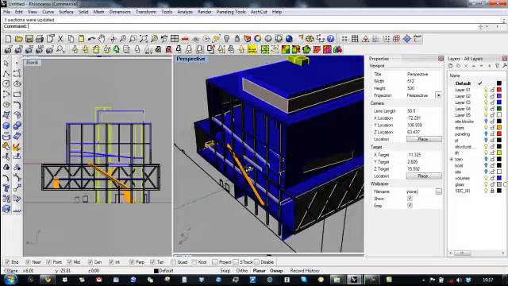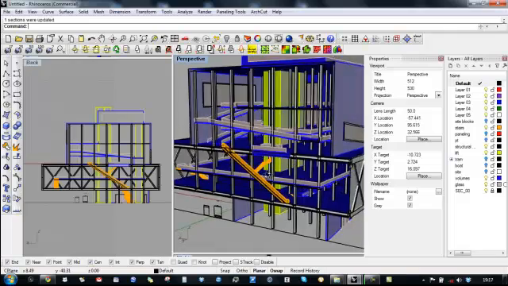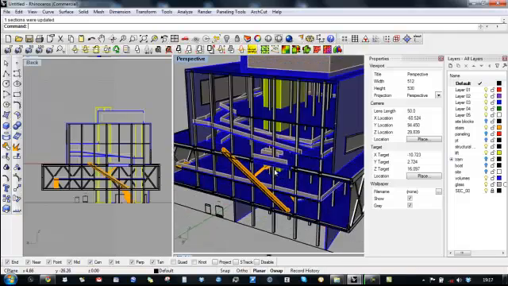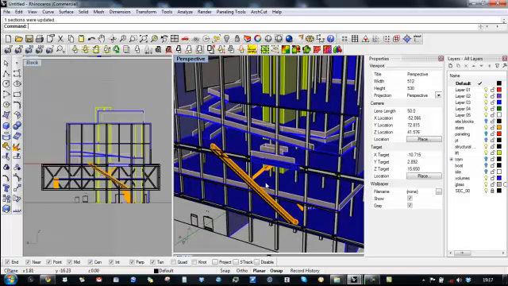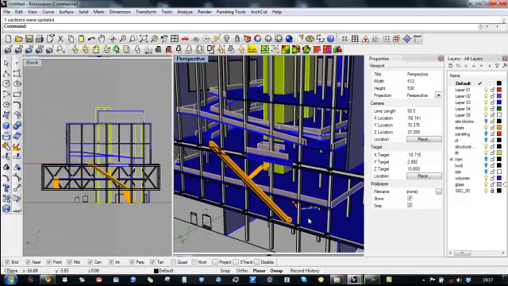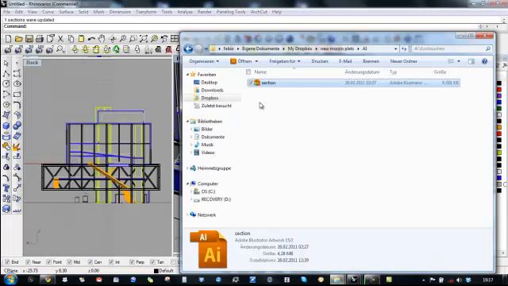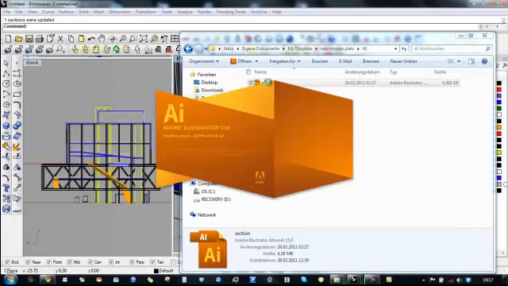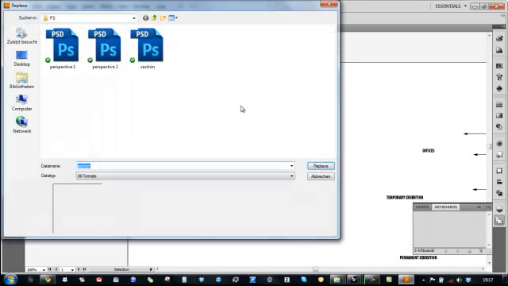Eventually you can turn this model around, update the sections, and produce all the sections that you want, or even better, you can create different files where you create a different section in each file. Then you can import the sections into a program such as Illustrator or Photoshop. I used Illustrator in this case, and you can create drawings such as this one.